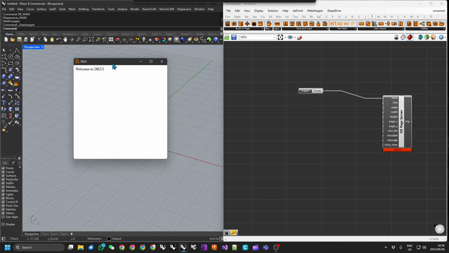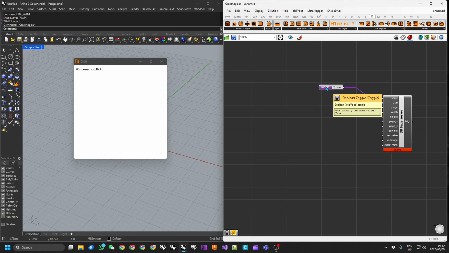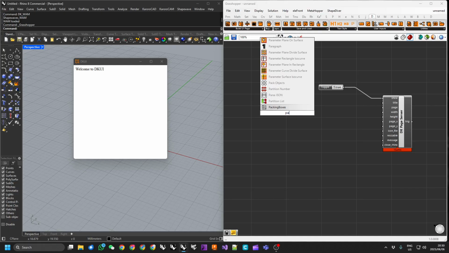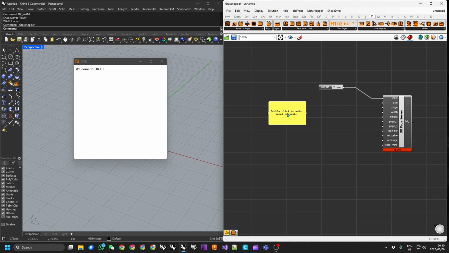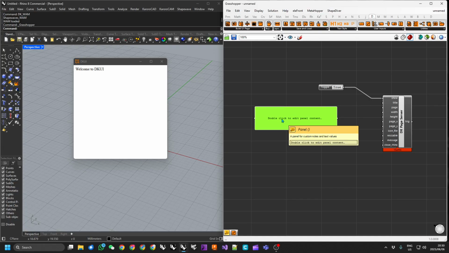Now, I'm not going to use any controls or any of these bits and pieces here. I'm just going to hard code what is probably the simplest control that's possible in DKUI. So I'm just going to bring up a panel and start just to prove that what we're dealing with is a web page.